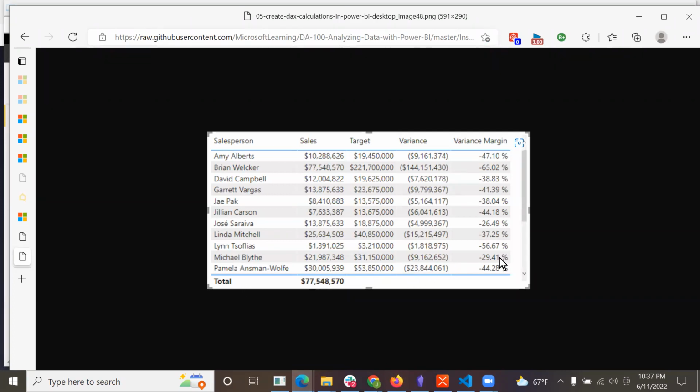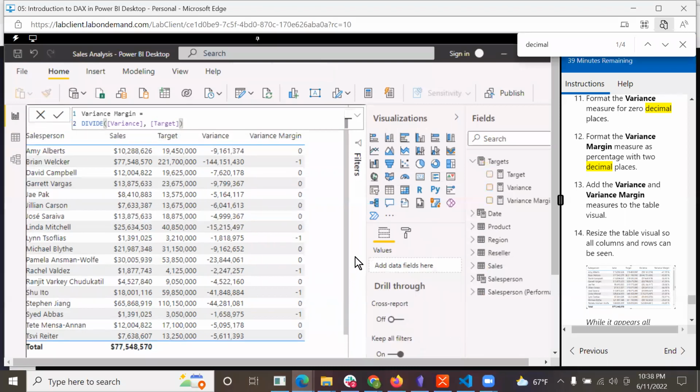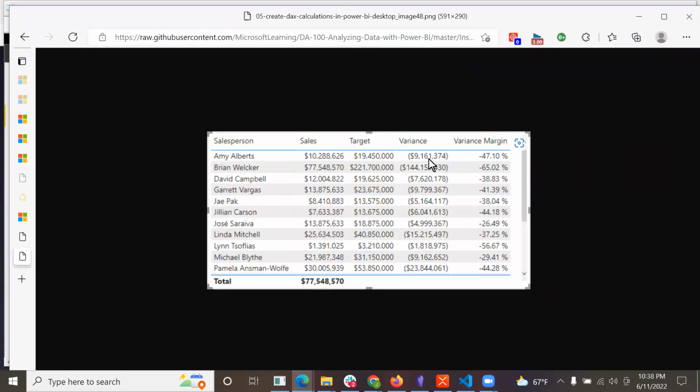Oh, their variance margin looks different. Their variance has, oh, there's parentheses around those. It's interesting, and that's like minus, and it's a percent. Not sure about that, but yeah, okay. Yeah, something is not correct. 91614791. That is correct, but variance margin, I don't know why, because I got that formula from the snippet, so I'm putting that one on the snippet.